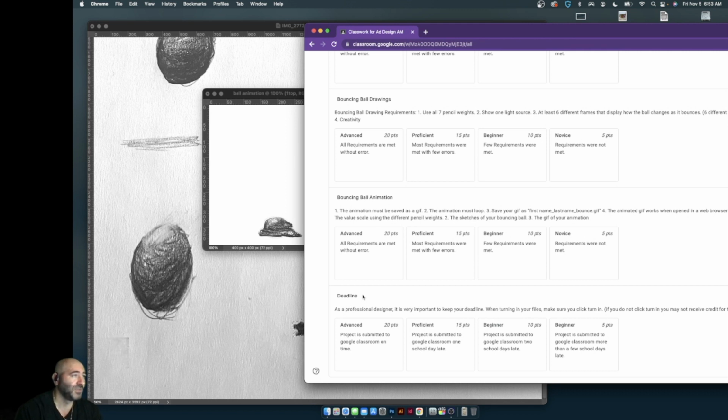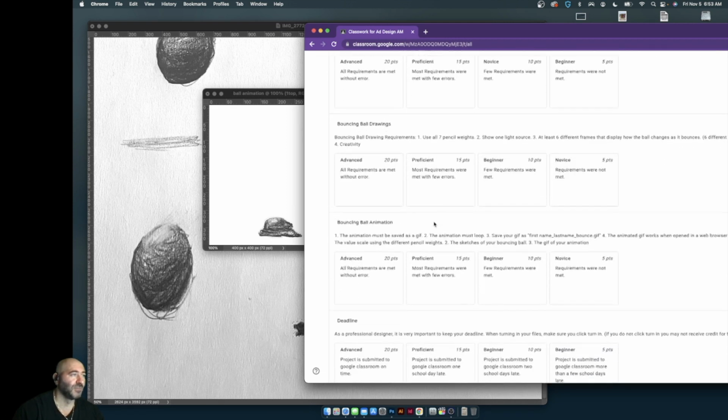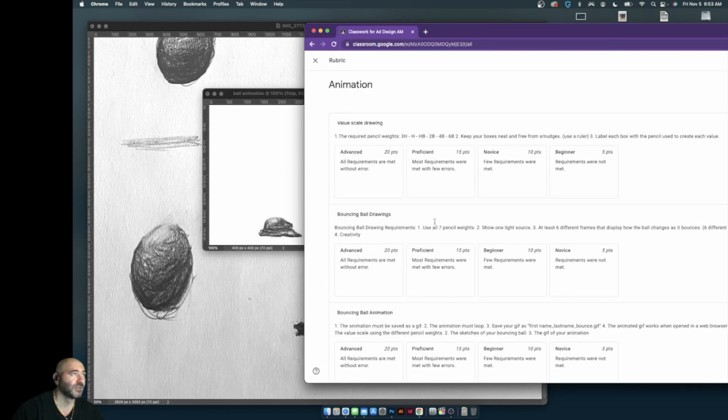If you want to be creative and create something different than a bouncing ball, let me know beforehand because I would like for it to be showing the value scale and have a light source. So whatever you're doing has to have both of those because it is in the rubric and I need to be able to grade it off of the rubric.